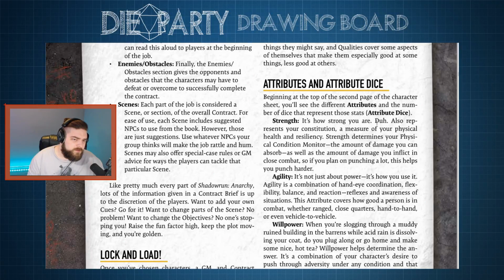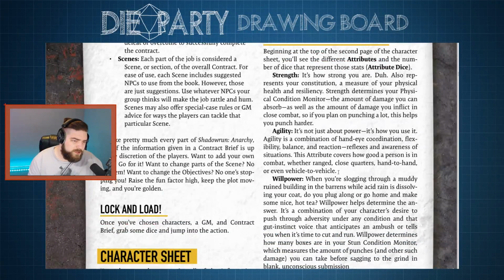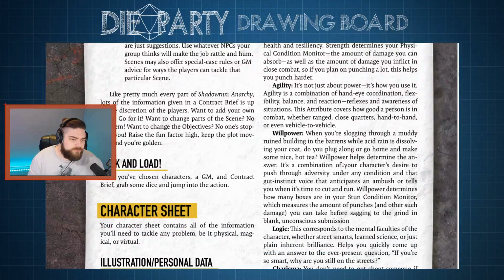Strength is how strong you are. It represents your constitution, a measure of your physical health and resiliency. Strength determines your physical condition monitor, the amount of damage you can absorb as well as the amount of damage you inflict in close combat. If you plan on punching a lot, this helps you punch harder. Agility is not just about power, but how you use it. Agility is a combination of hand-eye coordination, flexibility, balance, reaction, reflexes, and awareness of situation. Really? Awareness? They just rip it into agility? This attribute covers how good a person is in combat, whether range, close quarters, hand-to-hand, or even vehicle-to-vehicle.